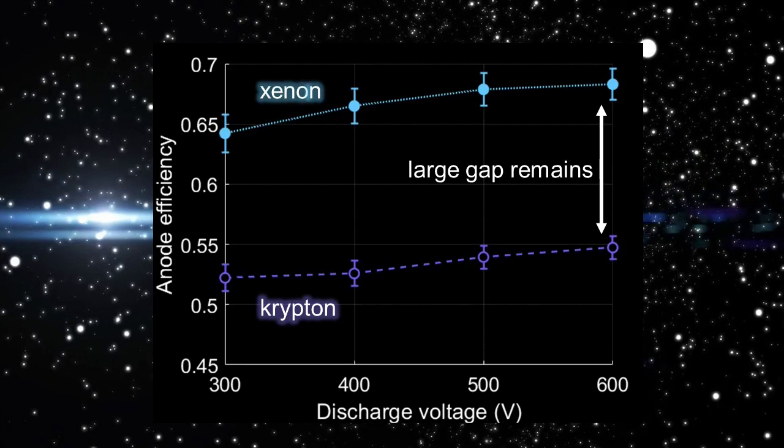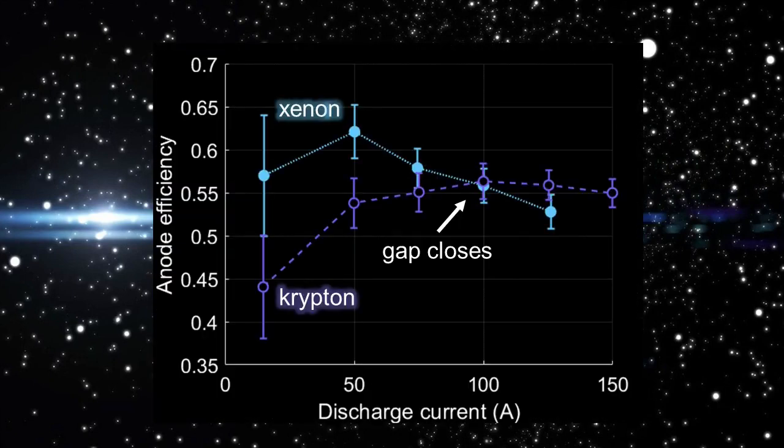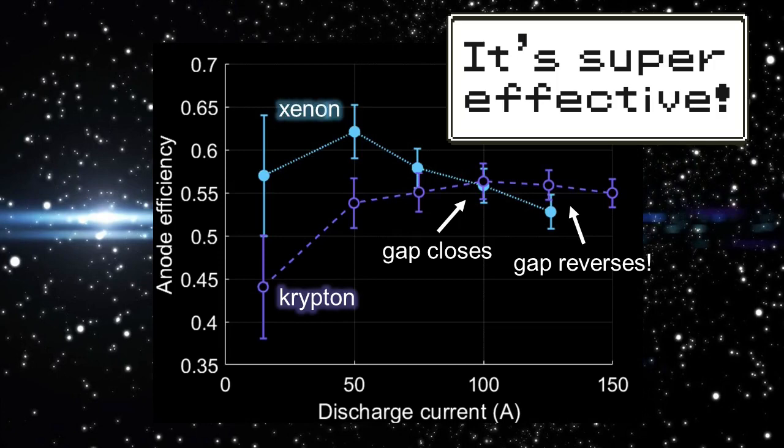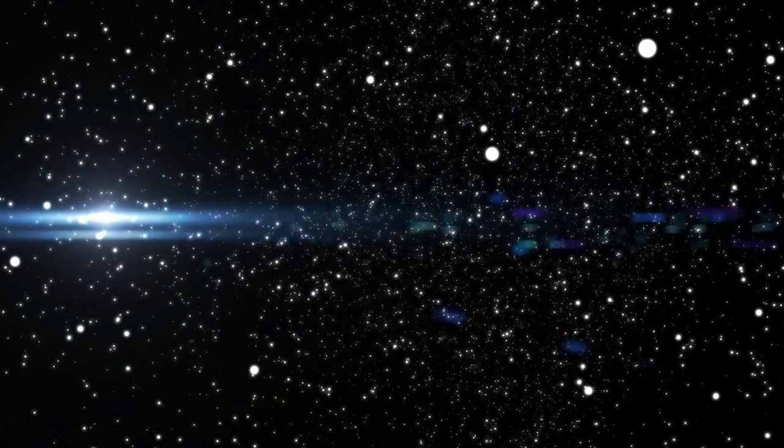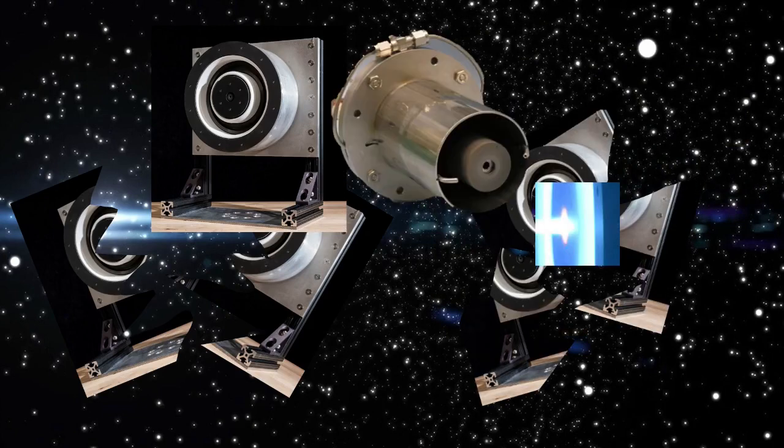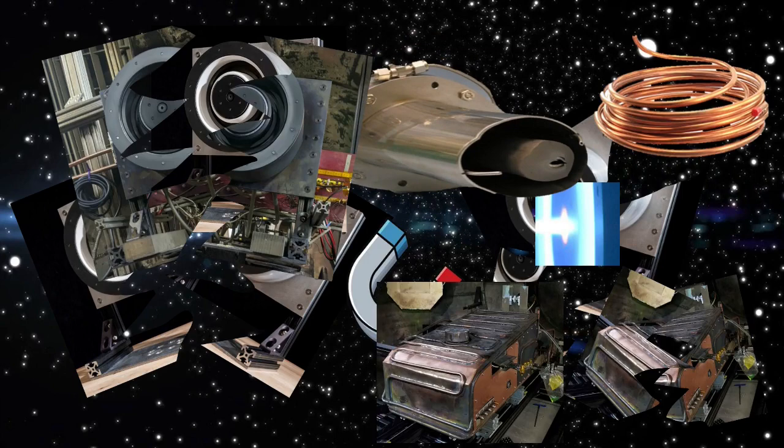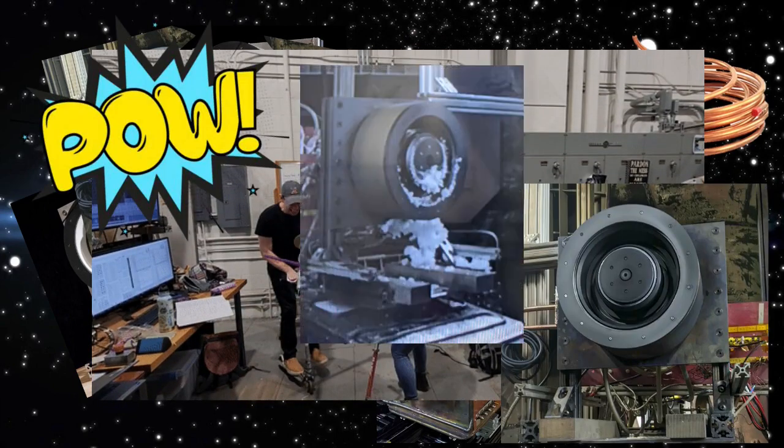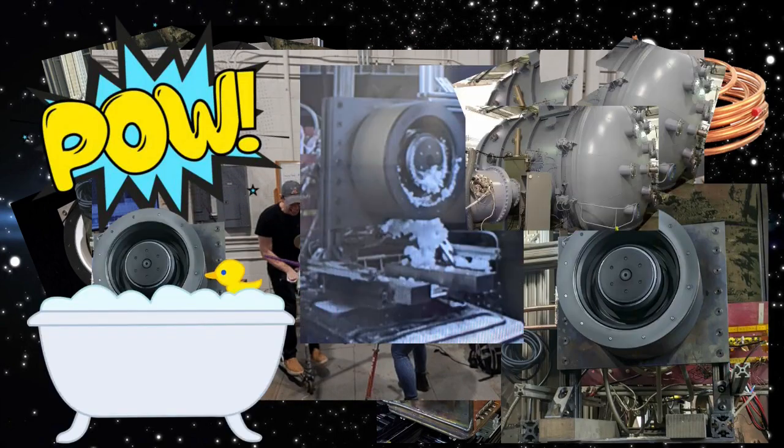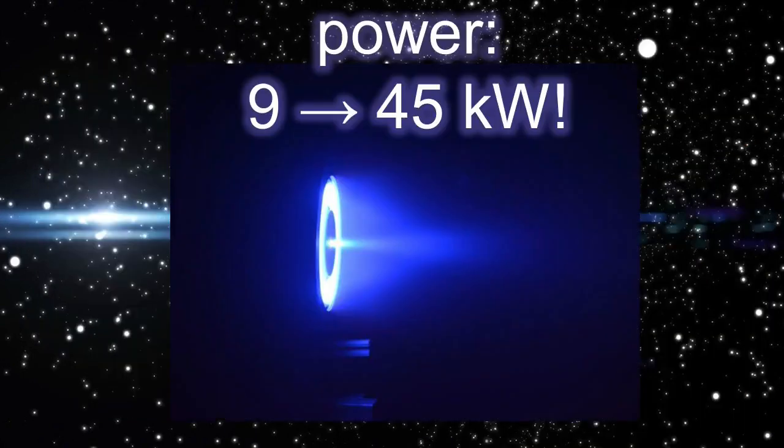Friendship ended with voltage. Now we try current. It's super effective! All you have to do to get here is break a thruster, fix a thruster, break it again, melt a cathode, get a new cathode, melt that cathode, make new bobbins, wind some tubing, break a thruster, fix a thruster, explode a cooling line, freeze a thruster, scrub a thruster, break a chamber, fix a chamber, flop a thruster, and then voila! Congratulations, you've now evolved your thruster.